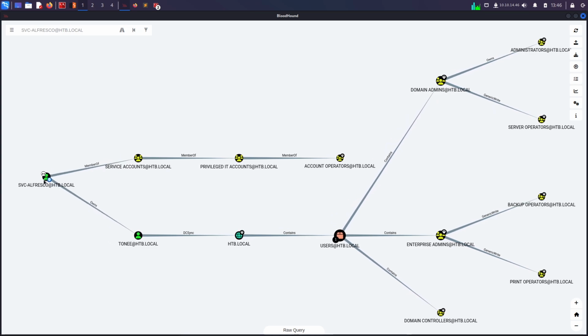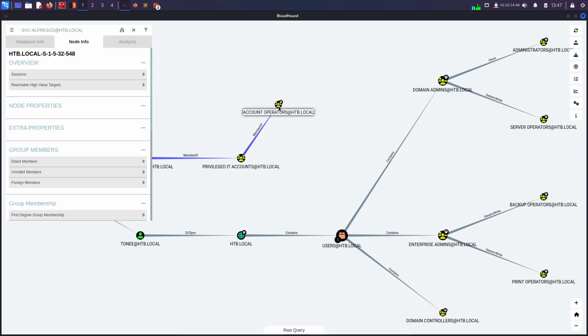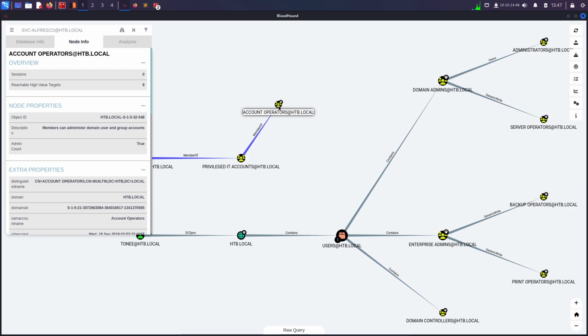Okay, so SVC Alfresco is a member of service accounts, and then a member of privileged IT accounts, then a member of account operators. That's great. So indirectly, SVC Alfresco is a member of the account operators group. That's fine. So if I click on account operators, the edge has stopped right over here. But what I can say is that the account operators group members can do something.